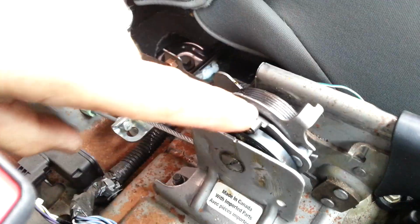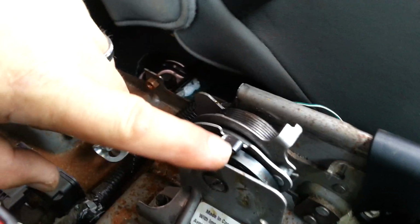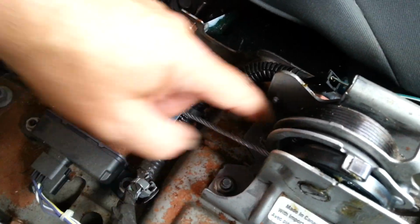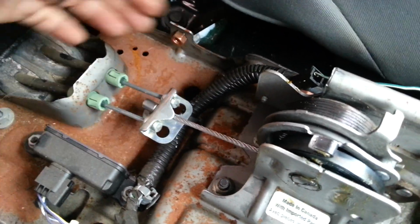So what Johnny Boy was saying was to unclip this, pull it around another turn, whack it back on. Now I'm not going to try that. What I'm going to do is I'm going to get some larger springs, or large normal springs, and just attach to one of the bolts here, back to here, just to keep a little tension on there.